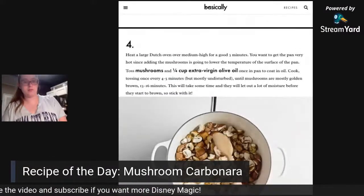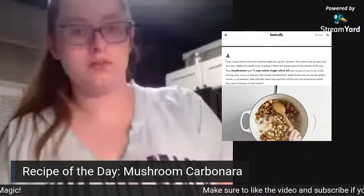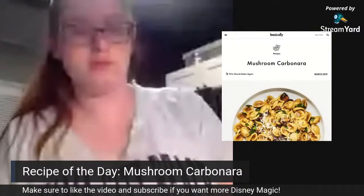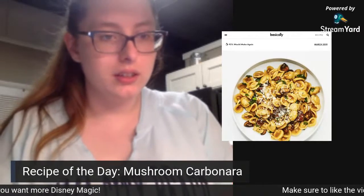Alrighty, so this is the recipe we're using. We're gonna do this. This is the recipe you wanna look up. It's a mushroom carbonara dish, and that's the dish we're making today.